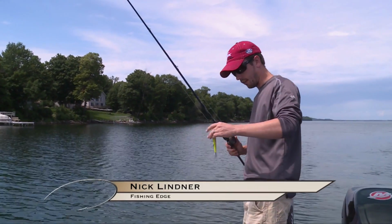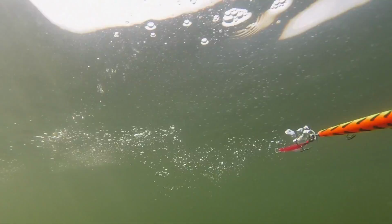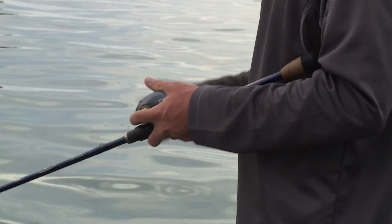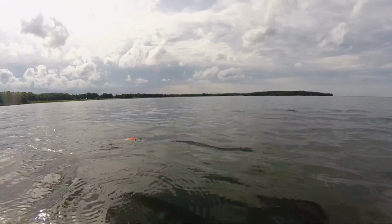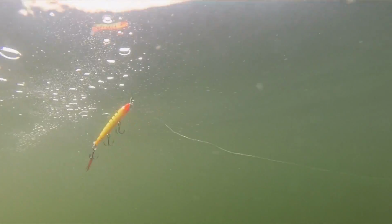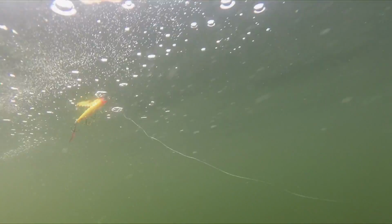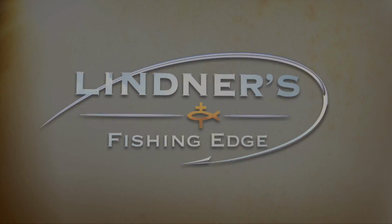The bait I got on right now is actually a prop style bait. This specific one is the X prop. A couple situations where I like to use the prop bait are when you're fishing over deeper water, or when there's chop. The reason is the way you fish the bait, you're ripping it down subsurface, and it creates a lot of commotion, a lot of bubbles. And I think that does a great job of pulling fish away in situations like that.